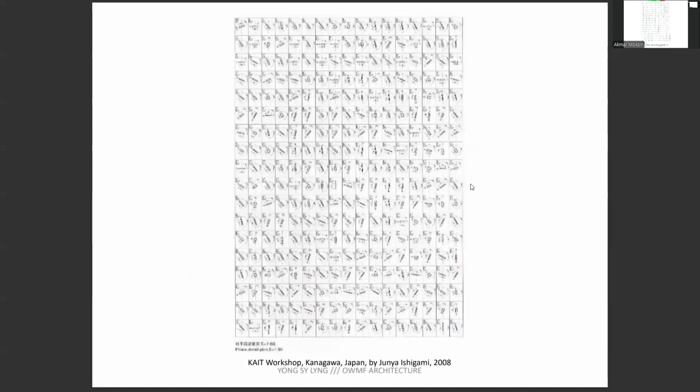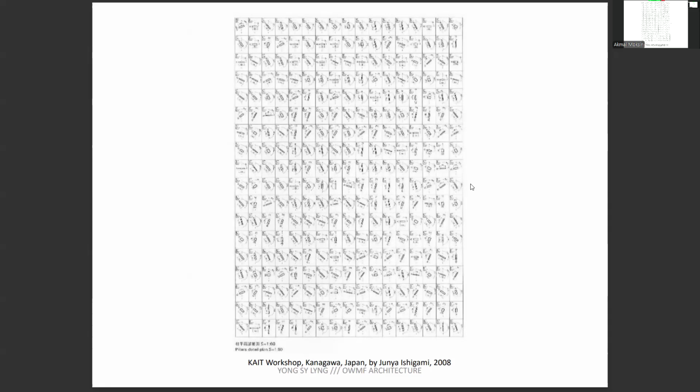Well, sometimes, to be honest, I think he did this by hand, right? By adjusting everything, but I think you can easily write an algorithm to scatter the columns, okay? But he did it by hand, so the tool actually is not the point. It doesn't mean that if you 3D print something, it is parametric, right? If you 3D print a box, it's still a box, okay? The architecture is still a box, right?